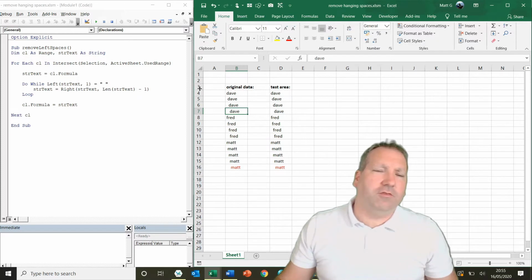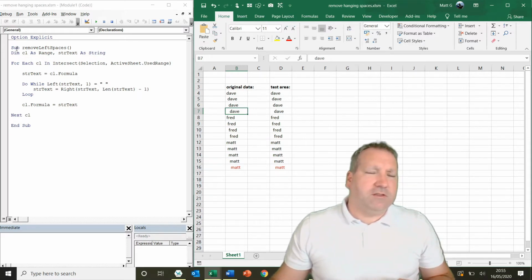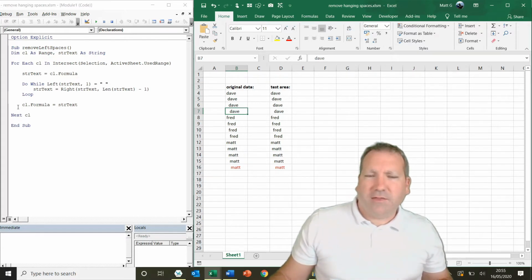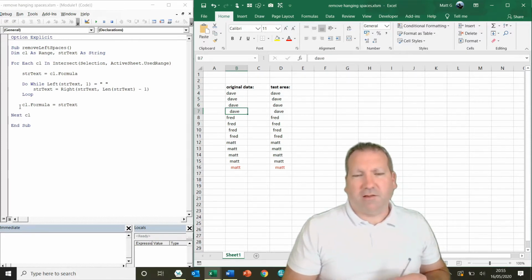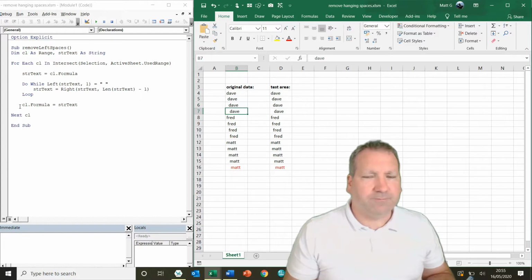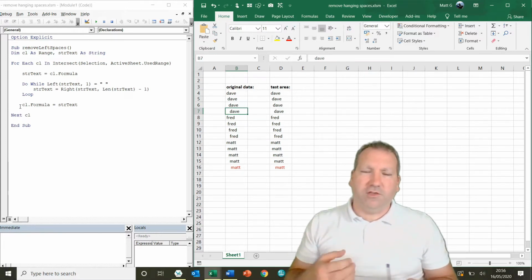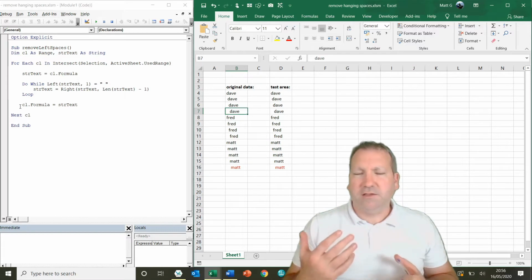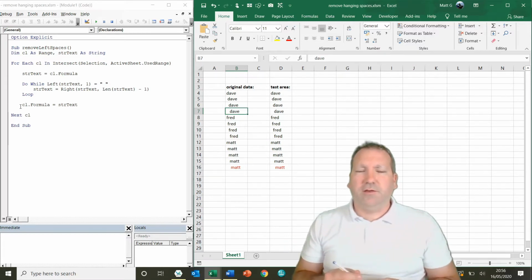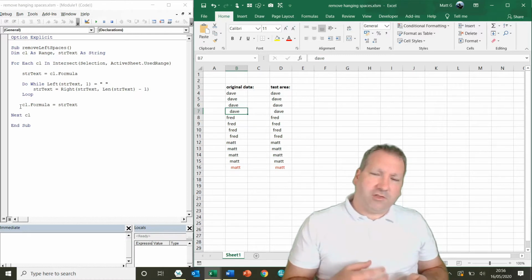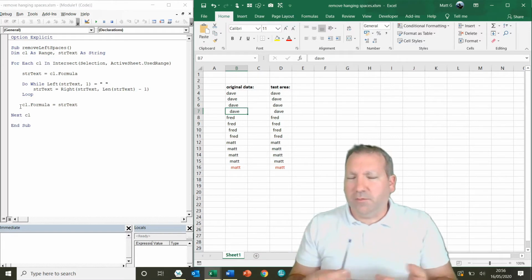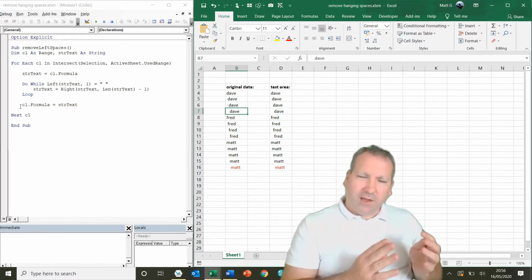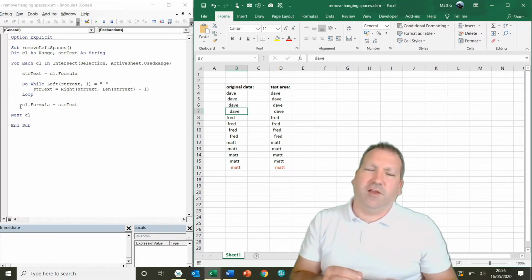So a piece of code that I've got literally goes through each cell one at a time and removes the hanging spaces. In this case, if the first character is a space character, it removes it. I know what you're thinking, why don't I just do Control H, find and replace, to remove all space characters? The problem is that often your text string will need space characters in amongst words within it, within numbers, etc. So we're only looking at the end characters here.